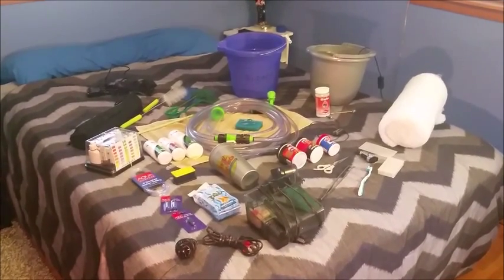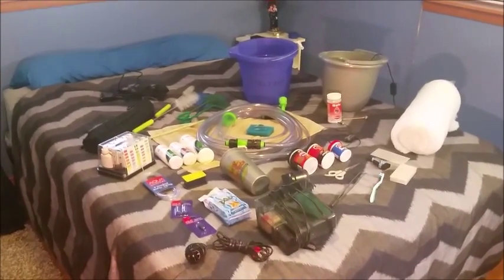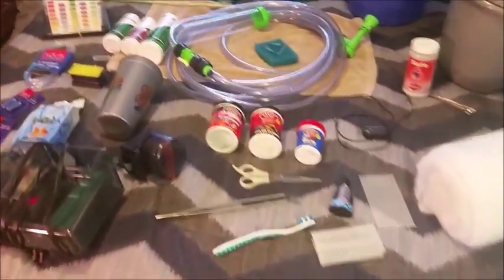This week I'm going to do a second version of all the products I use, and I'm also going to include basically all the extra supplies that I have. So this is all the stuff I have. First, I'll start with the everyday things that I use.